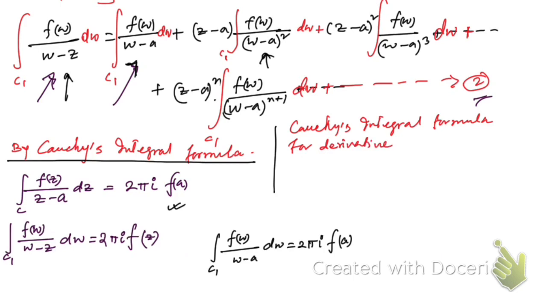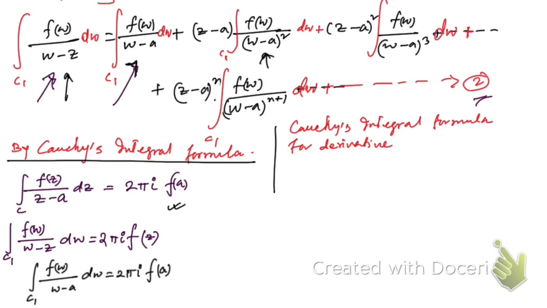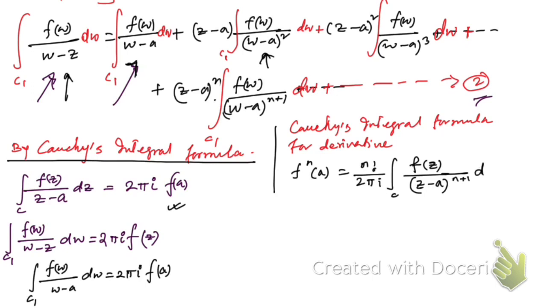Now let me adjust these two terms in order to find space. So here, now you see, what was the theorem for nth order derivative? The theorem was something like this, the Cauchy's integral theorem for nth order derivative. Nth order derivative of function f at z equal to a is equal to n factorial divided by 2 pi i, integration along c of f of z divided by (z minus a) whole to the power n plus 1 dz, right?